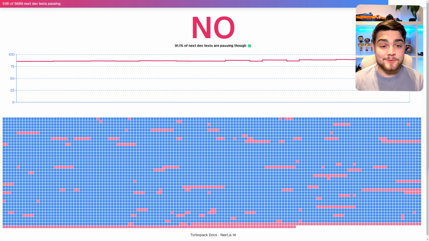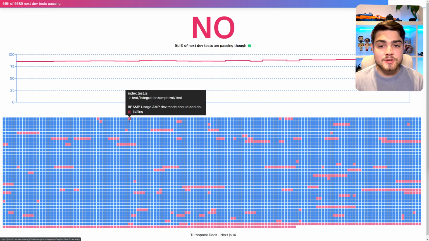Now, next up, they spoke a bit about Turbopack as well, which is their Rust-based compiler. This is what they hope to replace next dev with as soon as it can pass all of their tests. You've been able to use this for a while using next dev --turbo. They stated that in their tests, they've seen 50% faster dev server startup times and also 94% faster code updates with Fast Refresh. They even have a site, which is really cool, called Are We Turbo Yet?, which you see here, and it shows you the amount of tests they have currently passing using this new Turbopack.